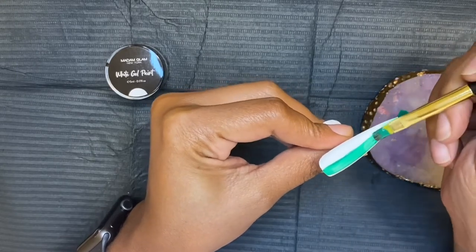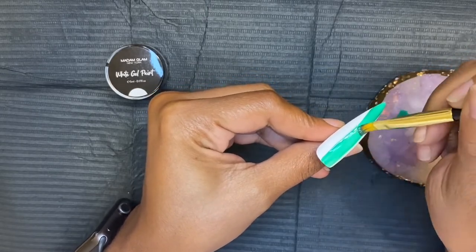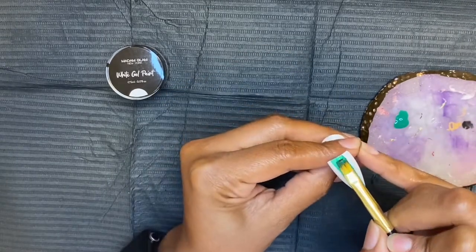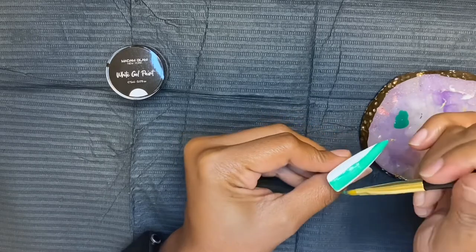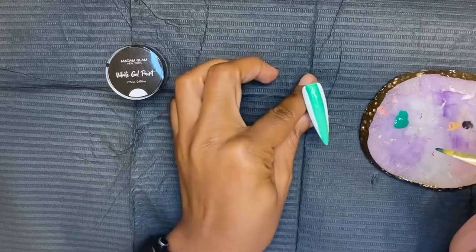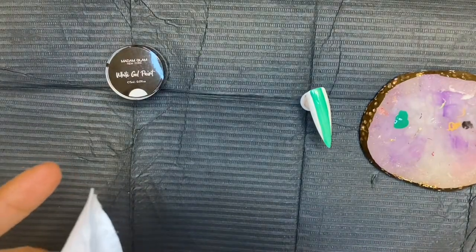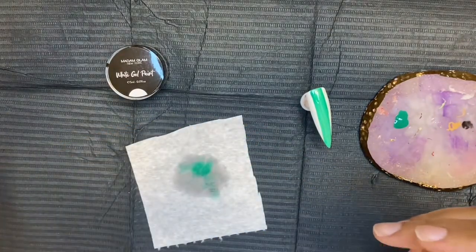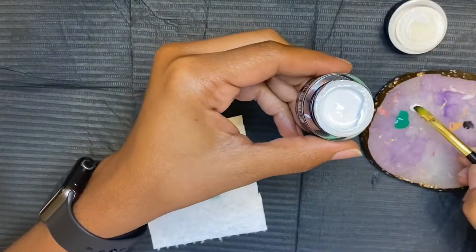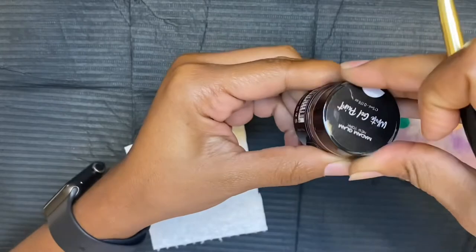So what I did was I put white gel polish on the nail, and then I matte top coated it first. And then normally I will go in and do one side one color and then the other side another color on my brush, but this time I just went ahead and went with the one color down the middle, and then I come in with the white and blend it a little bit on the sides, and then I go in and add the green. So I'm gonna just let you guys watch this process, and then I'll tap back in with you guys.